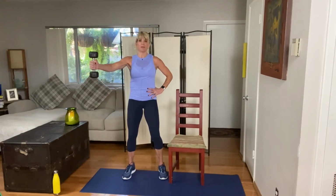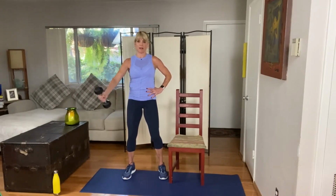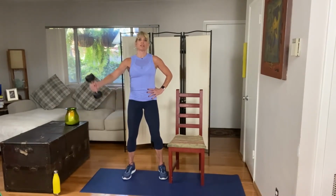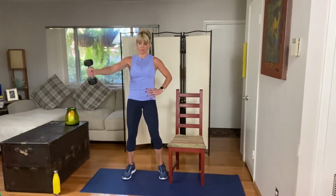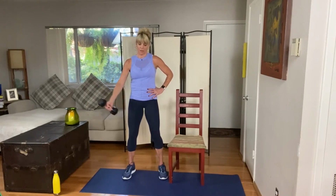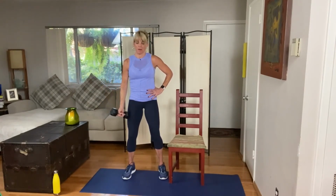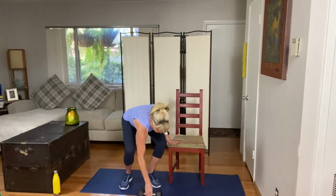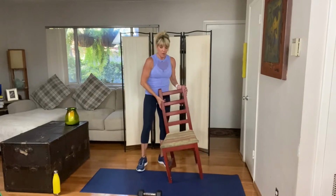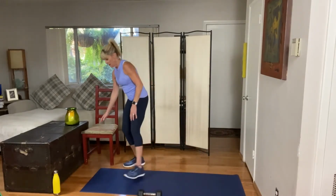Come up on a diagonal and come down slowly. Shoulder down and back. Chest up. Almost there, 2 more. 1 more. All right, put your dumbbell down close to your mat, and then we're going down to our mat. Put your chair to the side and come down.